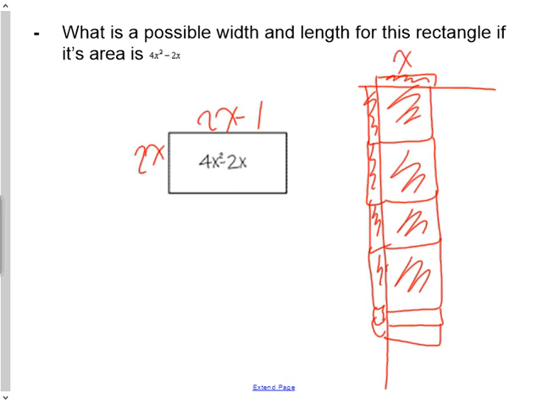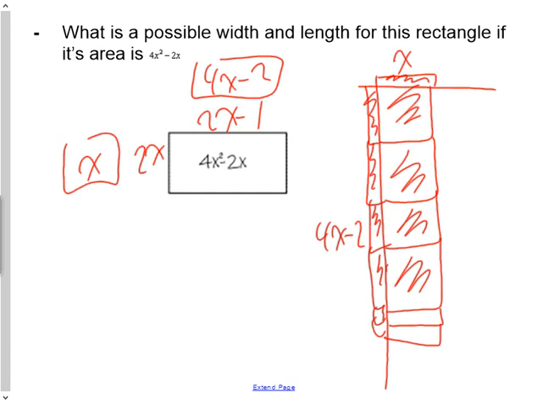So this would be an x multiplied by a 4x minus 2. That would be another possible. So 4x minus 2 would be here, and x would be here. That's another possible width and length. And the other one we could have done as well, I think that's the only two, isn't it? Is that the only two? No, I could have taken a 2 out as well. But for purposes of what we want, 2x minus 1 times 2x is one way, and the other one would be 4x minus 2 multiplied by x.